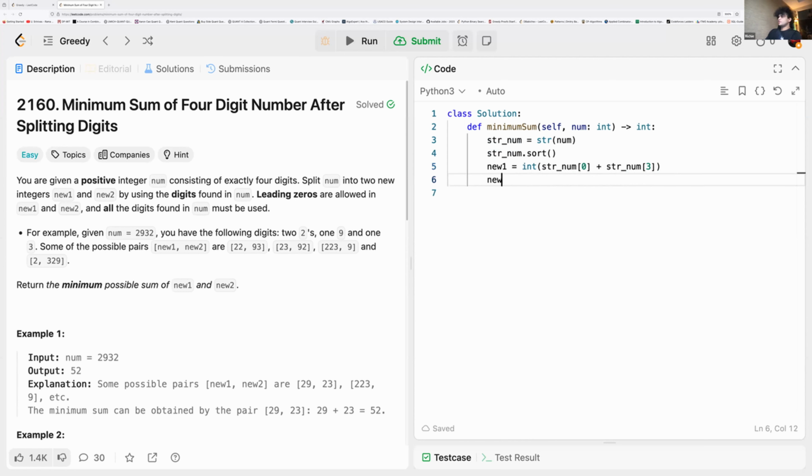And the second number is going to look like this. I just use the other two. And my answer is going to be the sum of them.